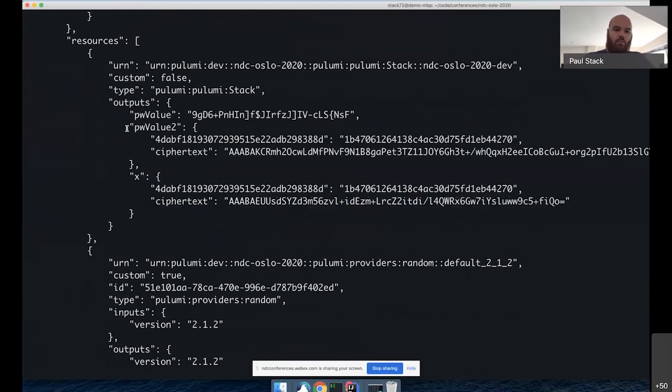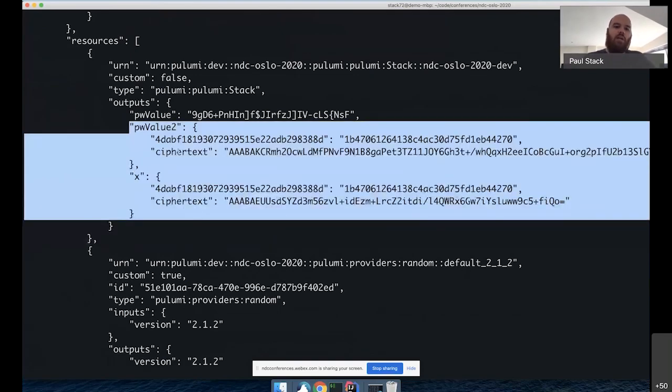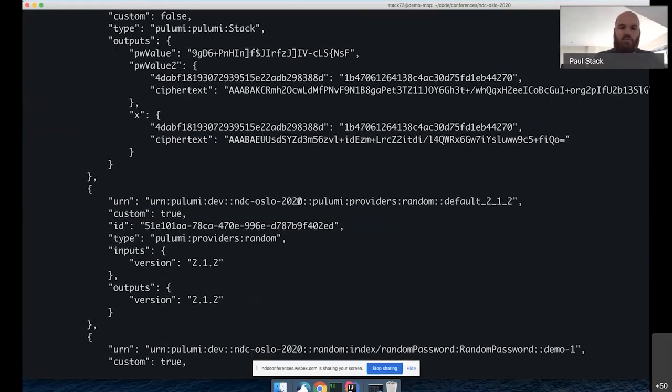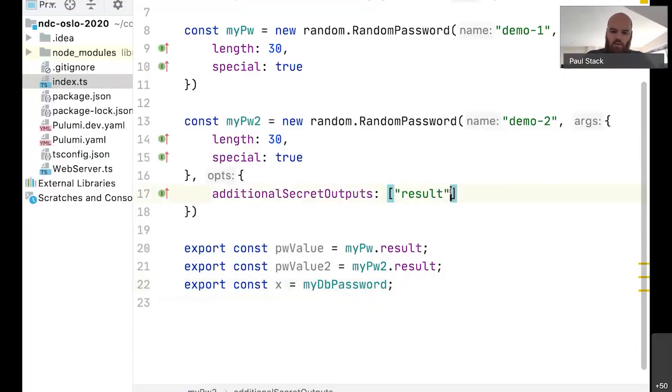So everything by default, the outputs are all stored as ciphertext, and you can push as many of these in as you need. So as well as result, we can pass length, we can pass special, so nobody can actually see if it's a character that's been encrypted with special characters or how big the password is and so on. And Pulumi will store all of those.